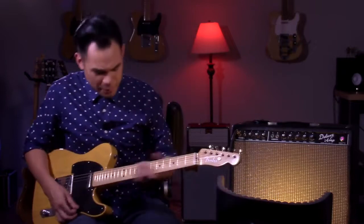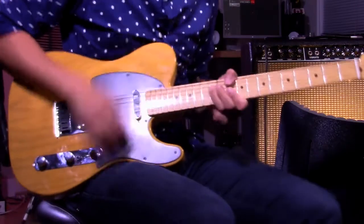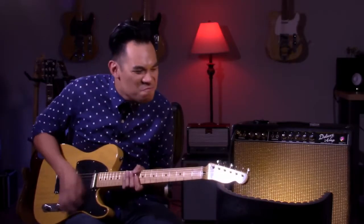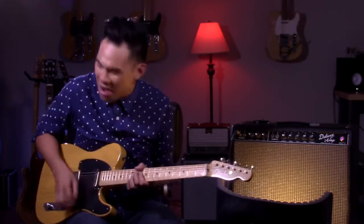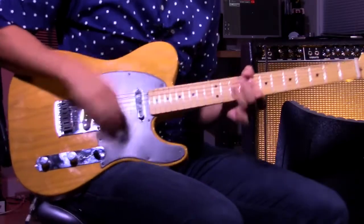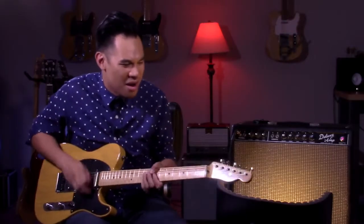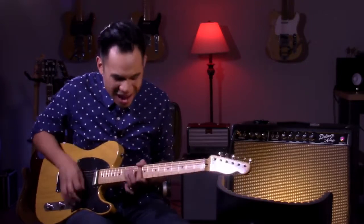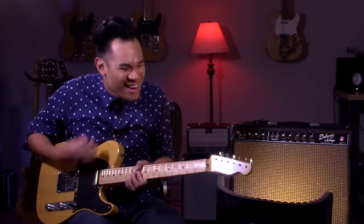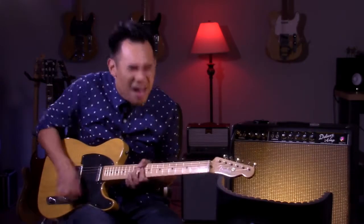All right, here's the neck pickup. Here we go. Oh, clarity, that's what we're looking for. We still got a lot of meat on the bone. It's not thin or bright, it's just clear and out there.